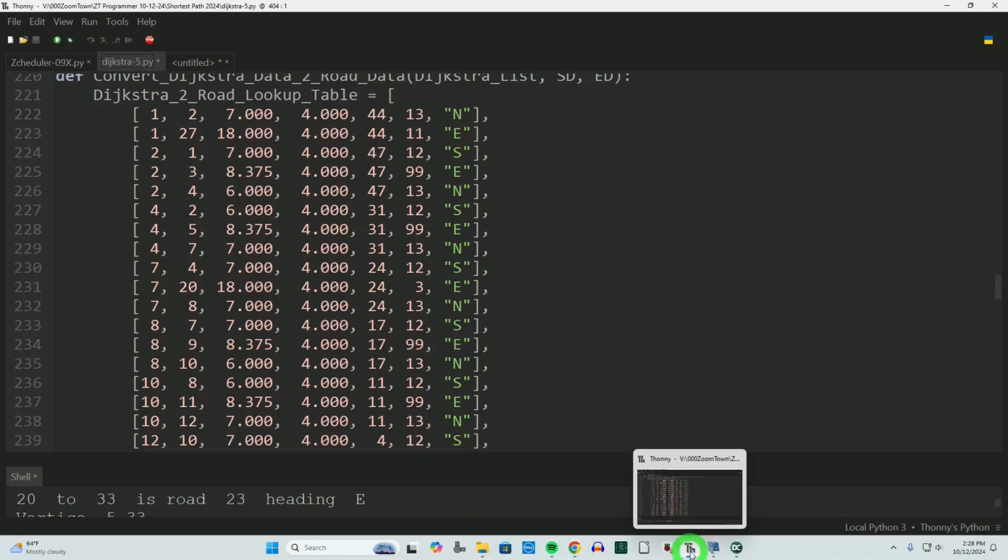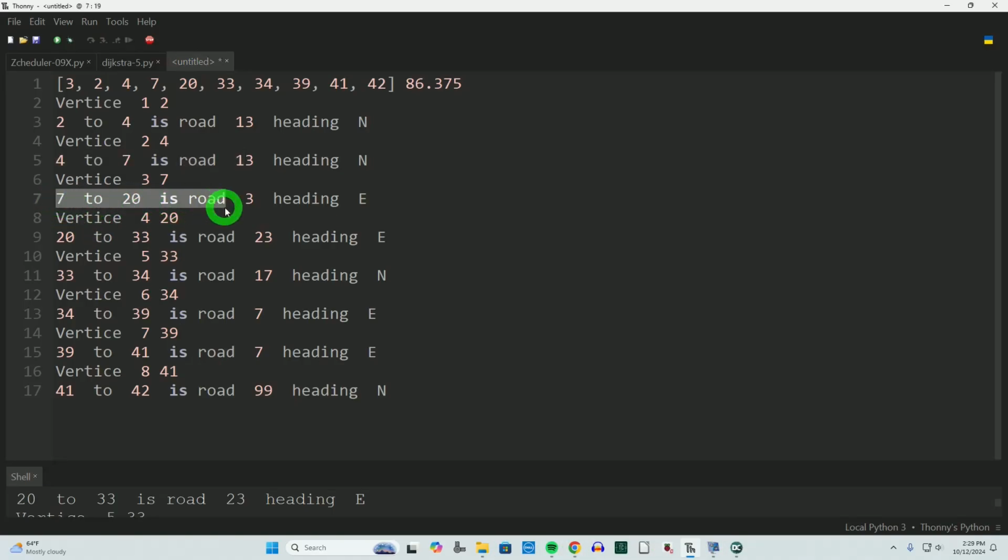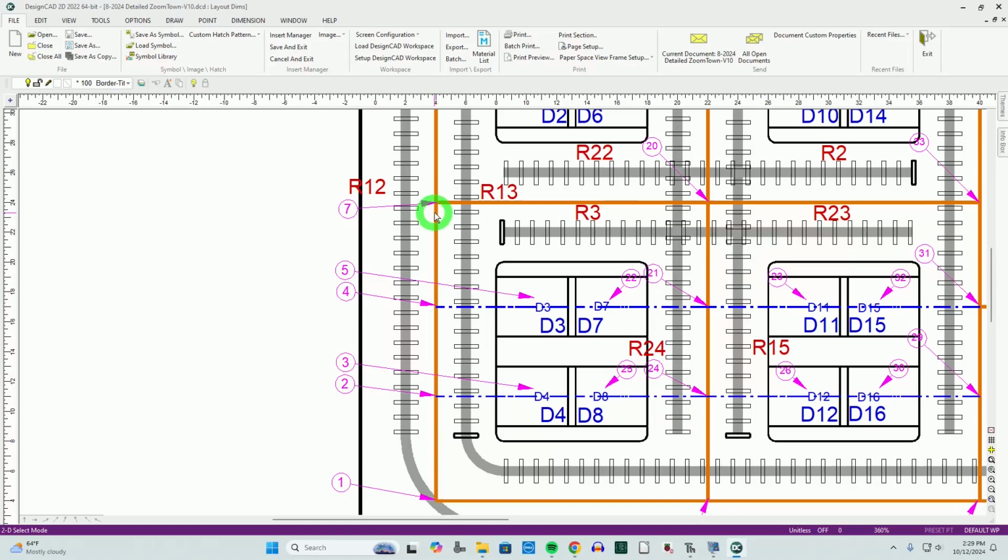Our next one, 7 to 20, is road 3 heading east. Go back to here. From 7 to 20 is road 3 heading east. And we just progress through it step by step following that.